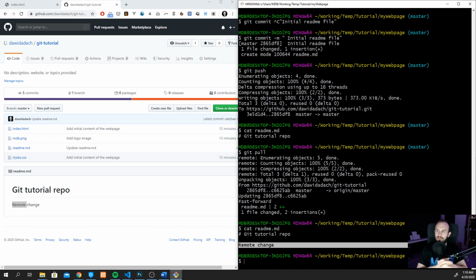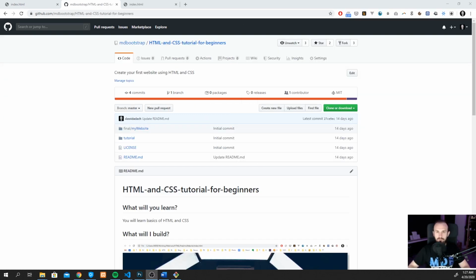Please keep in mind that before you start working locally, always try to fetch the newest version from the remote repository, because otherwise you might end up in some conflicts. We're gonna learn about conflicts later: when two people edit the same file and try to commit at the same time, how to solve and deal with them.